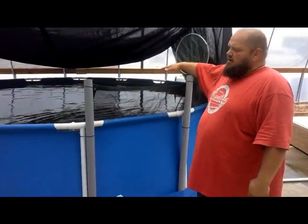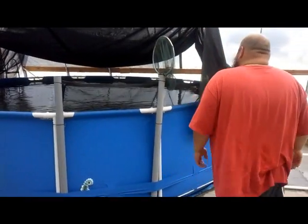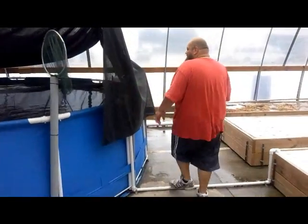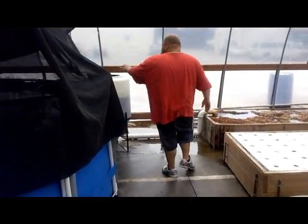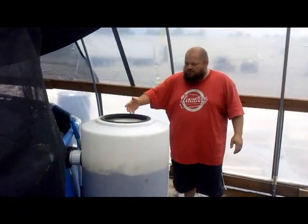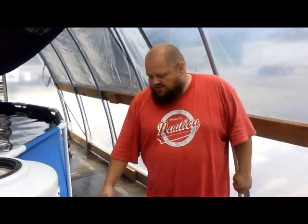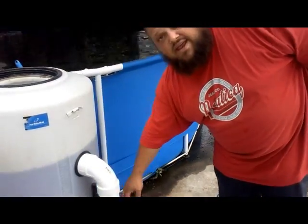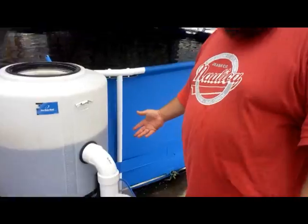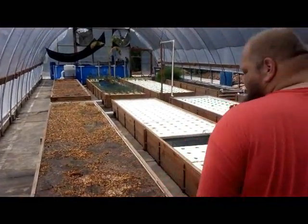We have a 3,500 gallon swimming pool here, and all of that drains down into our conical filter, our circular filter, spiral filter, whatever you want to call it, for our collection of solids. We drain that twice a day from here into a 5-gallon bucket, and then the remainder flows into our gravel media bed here for our biofiltration.